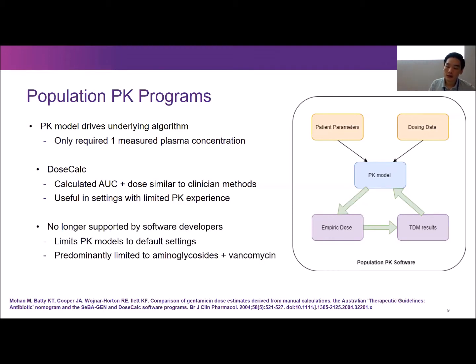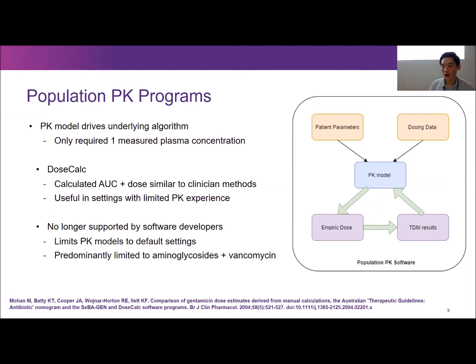Again, very similarly to the linear regression programs, a lot of these are no longer supported by software developers, and that really limits the drug models to the default drug models that are actually already in the program. So if you now come across a new model that you think better fits your population of interest, it's going to be very difficult to actually get that model included into the dosing software.